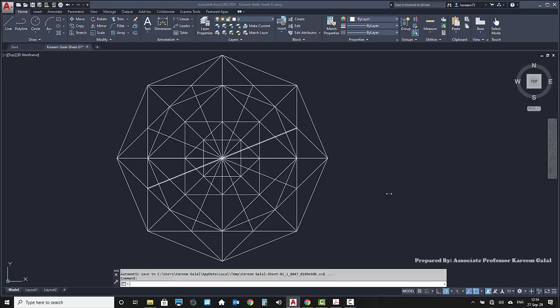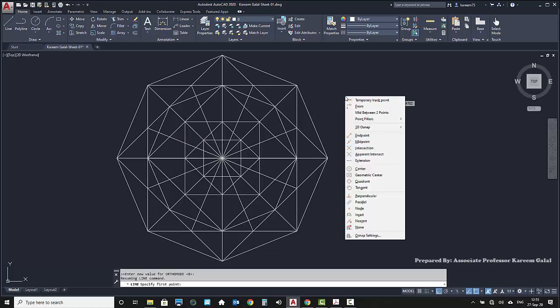The last polygon should use the mid between 2 points tool. It is a part of the OSnap tool. Type L and enter. Press Shift key and the right click at the same time. Select the mid between 2 points from the pull-down menu.